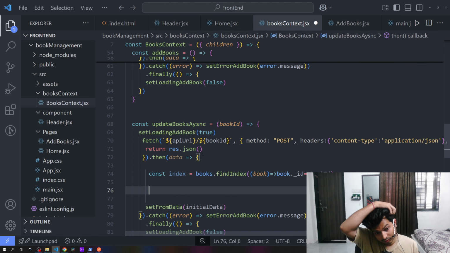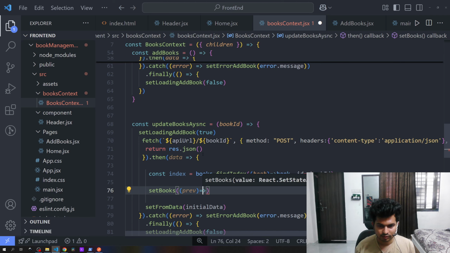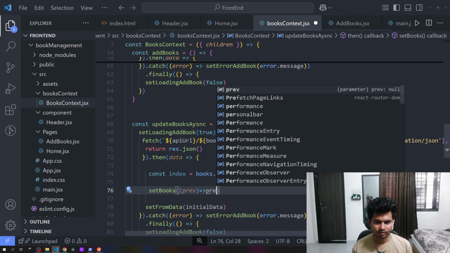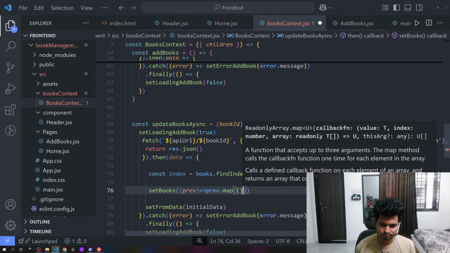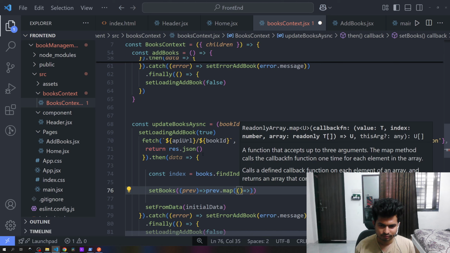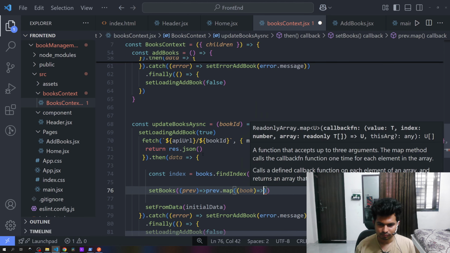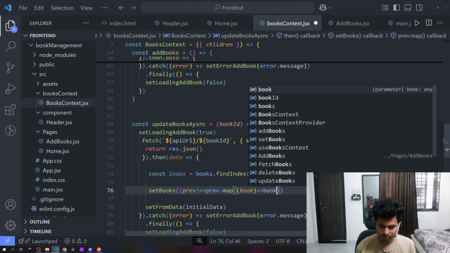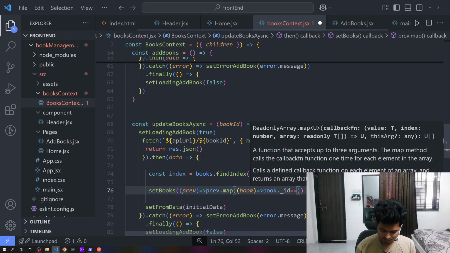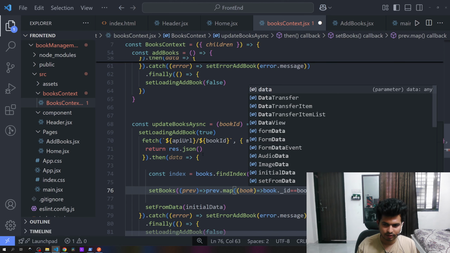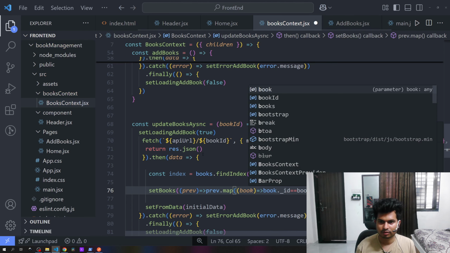Or we can do setBooks previous dot map book, if book dot underscore ID is equal to book ID, then return that new data, else return only that old book.